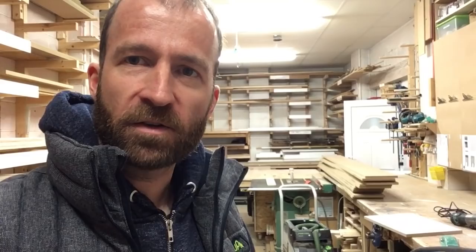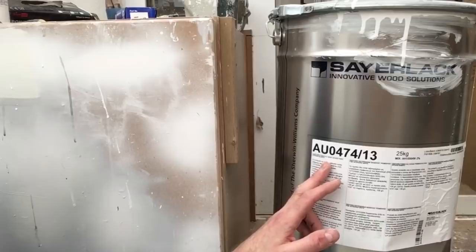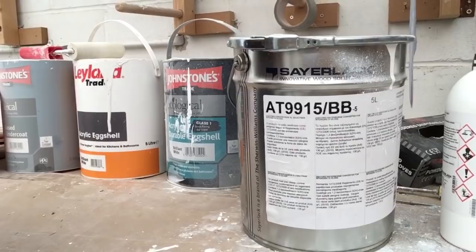Now to the products we use. Peter asked the question — I think you must have gone to the MOVAC website and found quite an intimidating list of water-based coatings, which is one of many lists on the MOVAC site; they do such a range of paints. I never saw that list — I just met with the rep and they said these are the products for you. The primer we buy in 25-kilogram tubs — here's the code, pause the video if you like and write that down. The topcoat — here's the code; the 'BB' at the end means it's a plain white base, but you can get it mixed to any colour.